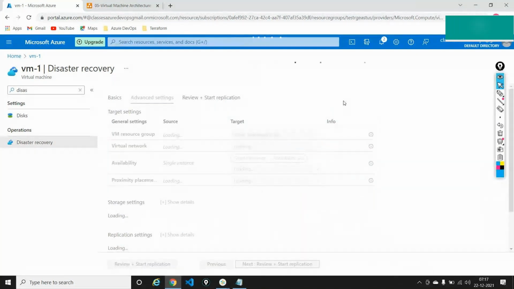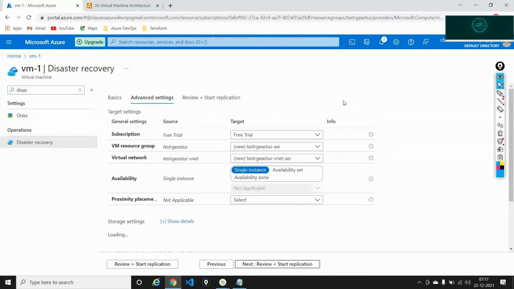Now, this is important. I am doing two things out here. I know what my source region is, and I know what my source machine is. Now, I want to stand up something known as a target region out here. So, Microsoft is asking me two things: what is your source, and what is your destination, or the target.